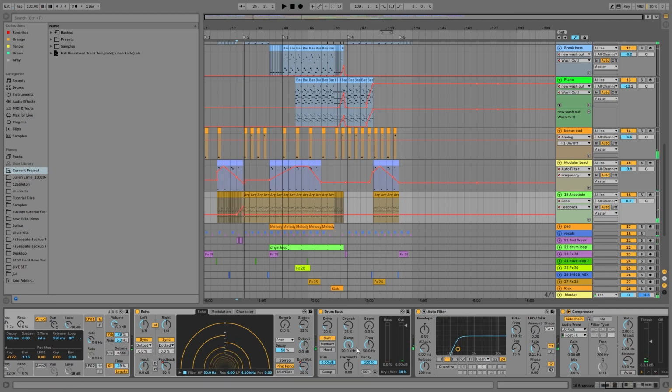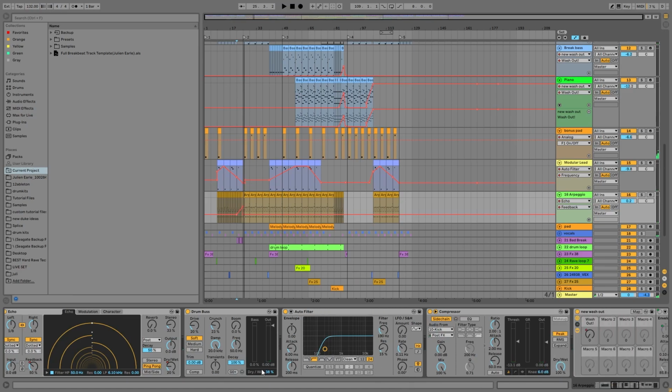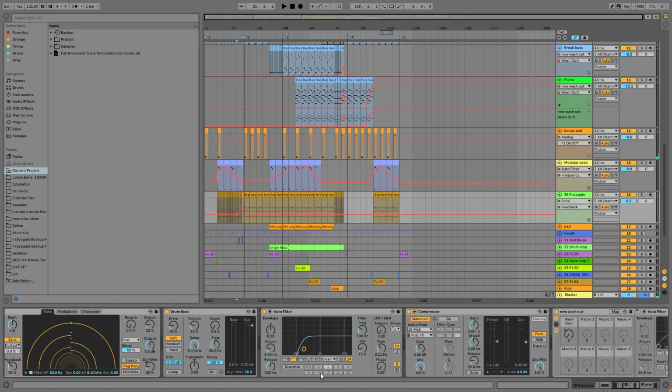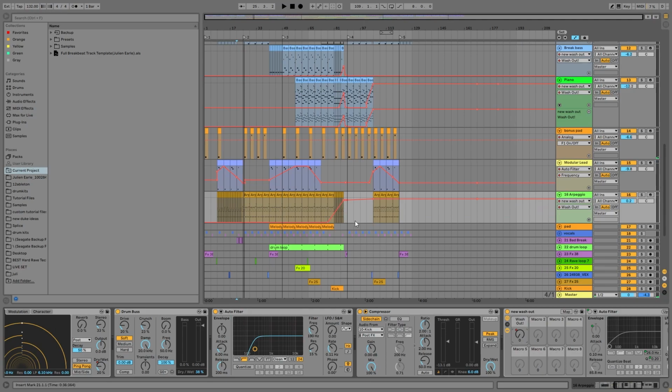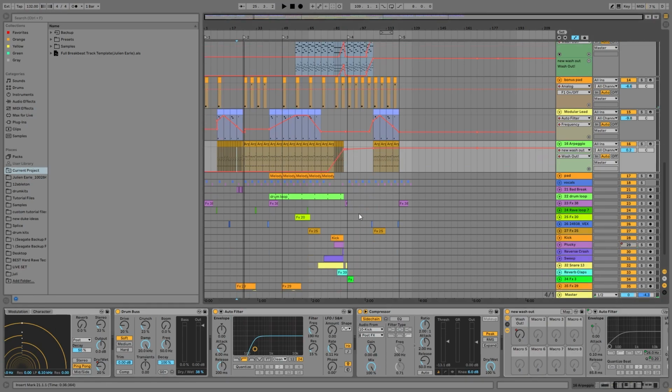Yeah, you can hear that right there. A little bit of drum bus to fatten it up, blend it in there with the dry wet. High pass, side chain, and then just this washout for the break there. And also it makes this into kind of like a pad at the end.